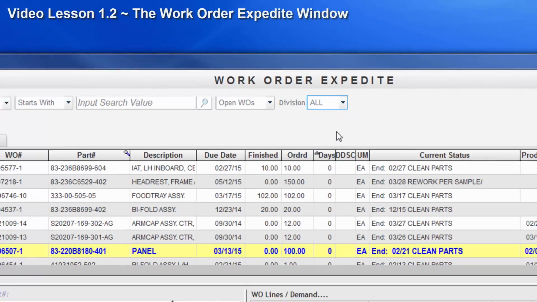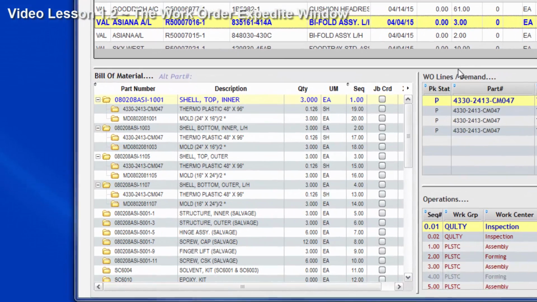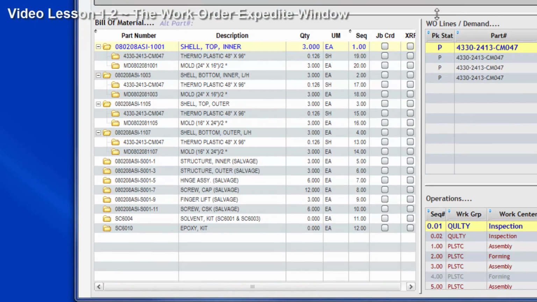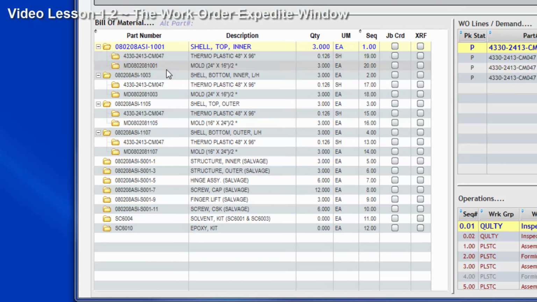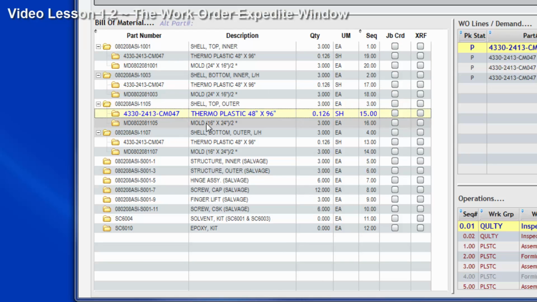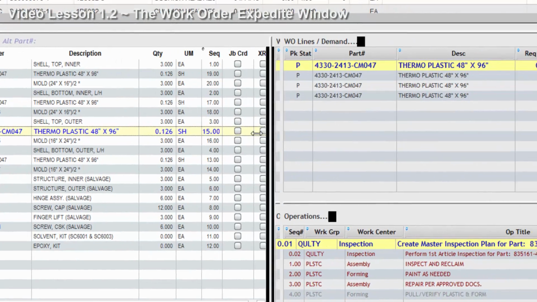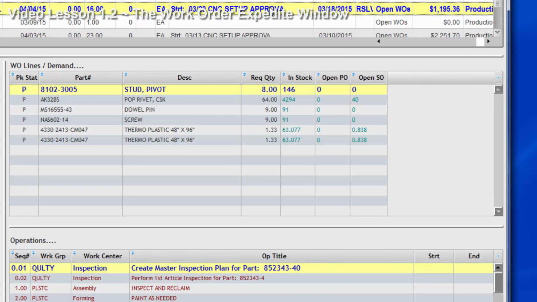Okay, moving on to the related tables. First we have the tree BOM, or bill of material. It is represented in tree form, so you can easily identify all related subassemblies, components, and material required to complete the final part. To the right of the BOM, we have the work order lines, which we sometimes refer to as the demand. We call this the demand because these are parts or material that have been brought over from the BOM that we need to pull from our inventory in order to complete the final part.